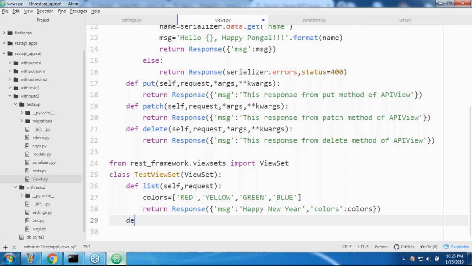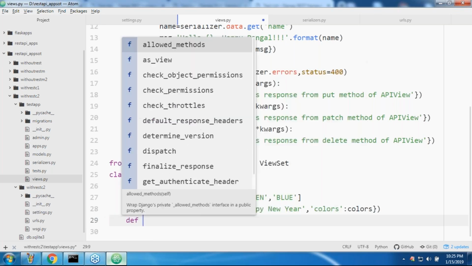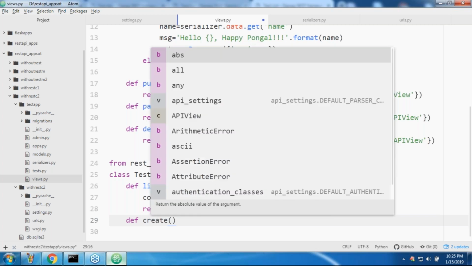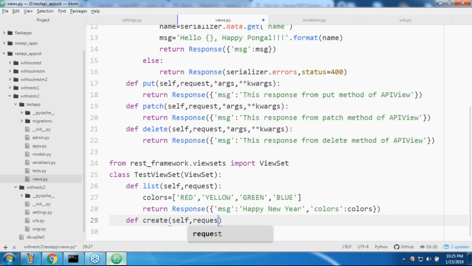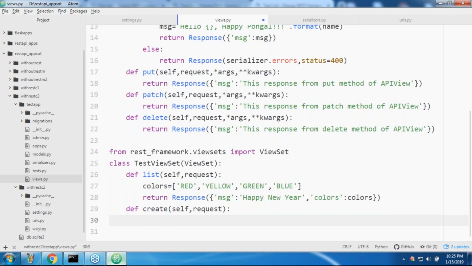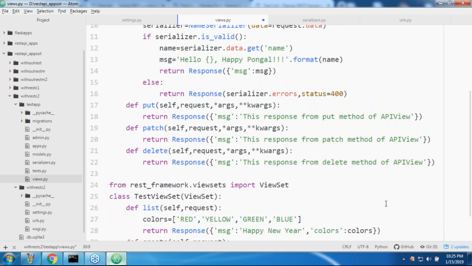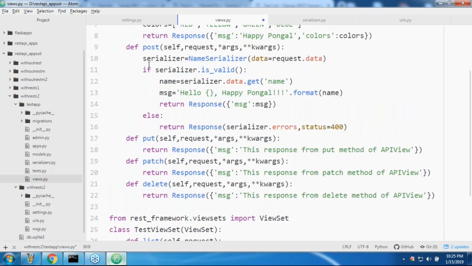Def create, self comma request. Now I have one small doubt: can I copy and paste this code, because the serializer is already available with me?